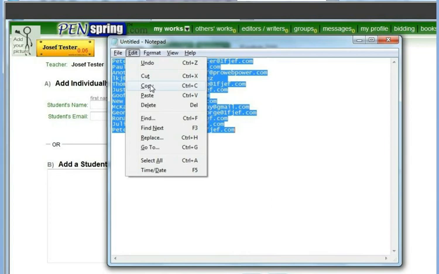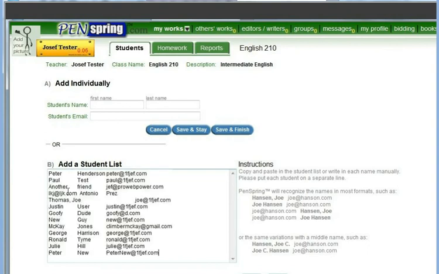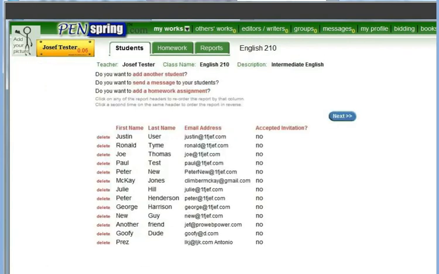So we can copy that with all those mixed formats of first name, last name, and email address. Notice that most programs out there have an edit or copy option. Here we clicked in the list under Add a Student List and hit Control V for paste on a PC. So notice then emails went out for all of them. PenSpring is smart enough to know if that user exists already. If they do not, they'll receive an email with an invitation link, and they'll click on that, simply register for PenSpring on their own then. But when they come in, they'll see that they belong to a group and we'll have homework there, which we'll be adding next. And notice here on this report, we see the accepted invitation.